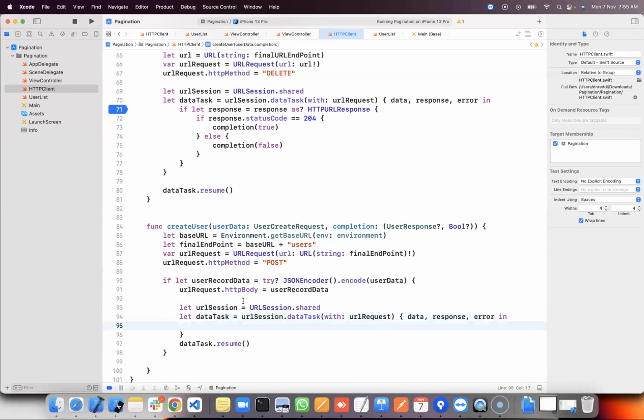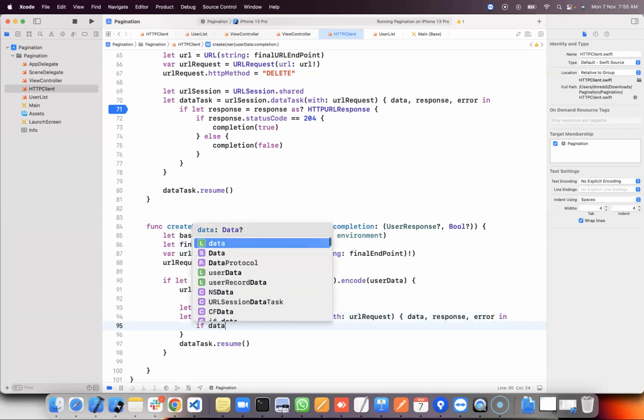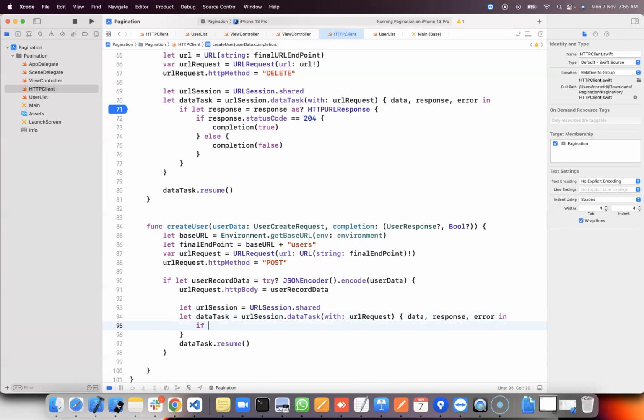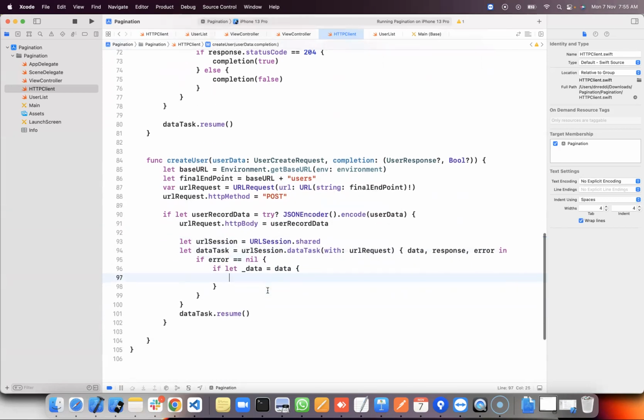Okay, let's check data. If no error, equal to nil, there is no error. If let underscore data equal to data, data also should exist.